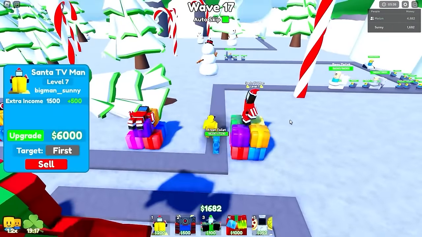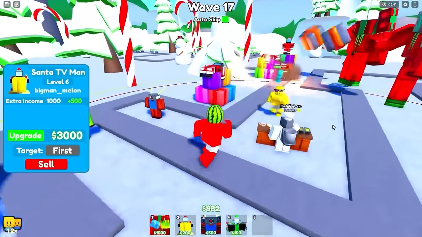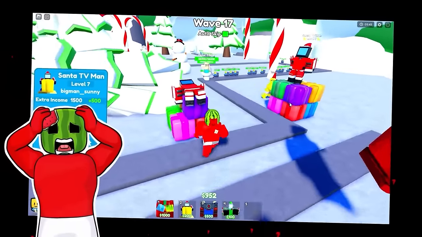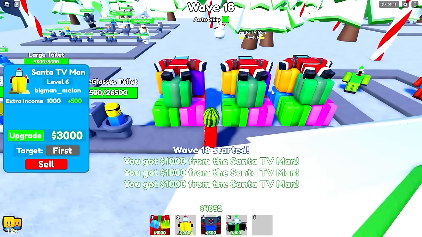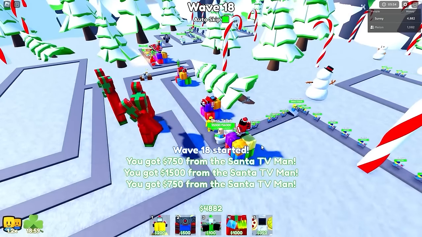Look at this Santa. He's level 7. Bro, same here, dude. Check these boys out. Wait, you maxed a guy out already? He's not even maxed out. He's level 7. Bro, that's not maxed? Nope. My goodness, these boys are expensive, Sonny. Yeah, but they're gonna pay handsomely once we get them leveled up.